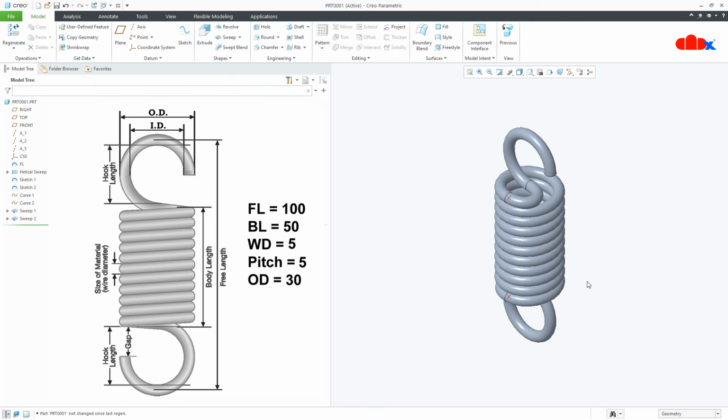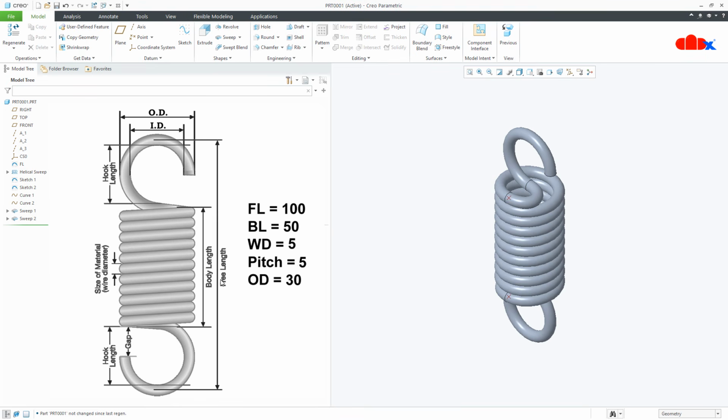As you increase your free length, the body length is increasing, and based on the body length, it is adding additional coils. So to make this spring correct, you need to apply a relation, and the relation will be based on the free length and the body length.